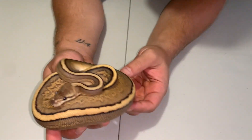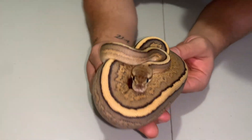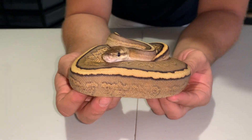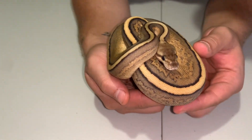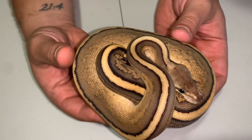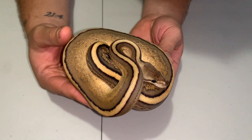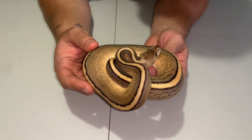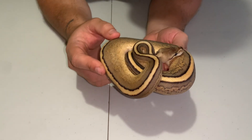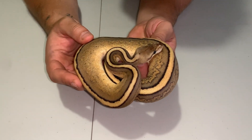As soon as she came out of shed, she slammed a nice big rat. She's just been so good feeding. We'll check her out and I'll talk about her a little bit. She is a black pastel, possible super red stripe, fire yellow belly, double head, desert ghost clown — and we in the business call that a powerhouse.